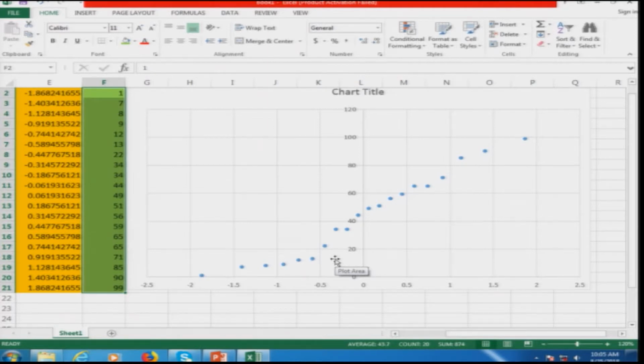If you concentrate on the orange column, starting values are minus 1.86 till plus 1.86.